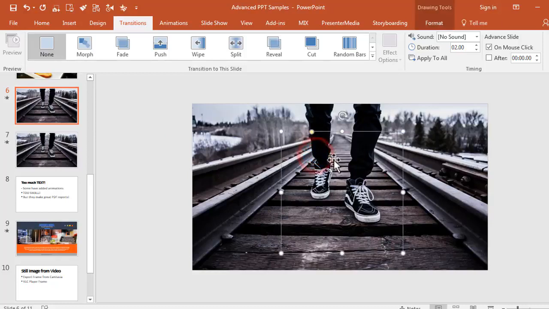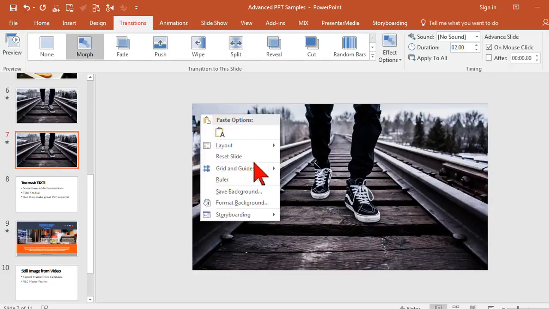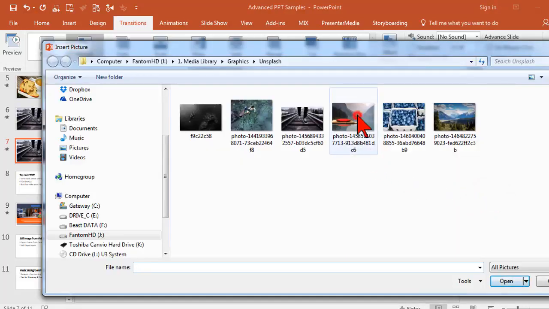We got this cool shape here, and it blends in and it does its little pop out thing. On the second slide, the exact same thing is going to happen because we duplicated it. Let's make some changes. On the second slide, let's right click, format the background, and change the image to anything.